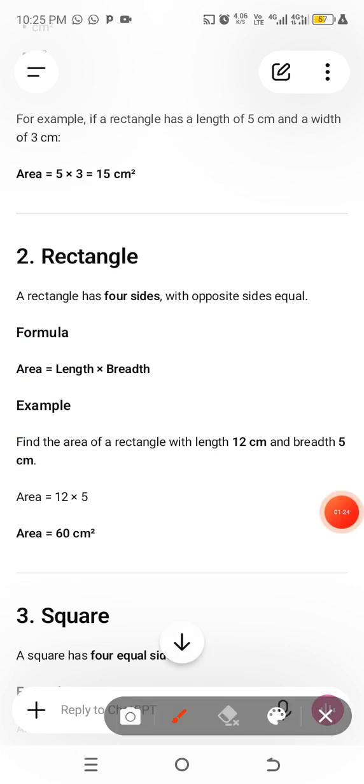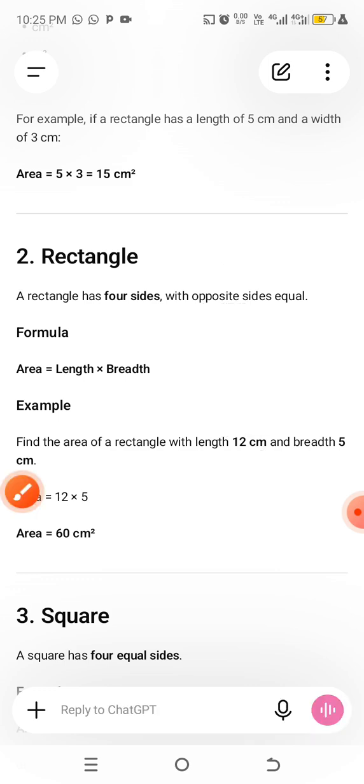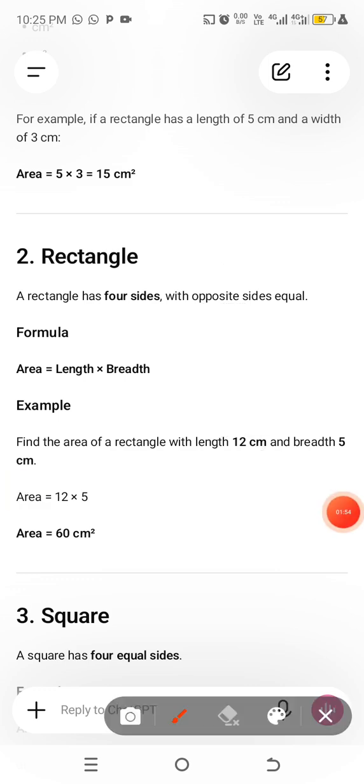Rectangle. Rectangle, as you know, has 4 sides, which is like this, right? A rectangle has opposite equal sides. This side is equal to this side, while this side is equal to this side. The two sides are equal to each other, while the up and down are equal to each other. Do you understand? The area of a rectangle, which has 4 sides, so area equals length times breadth. If you want to calculate a rectangle, you use length times breadth, which will give you the area.